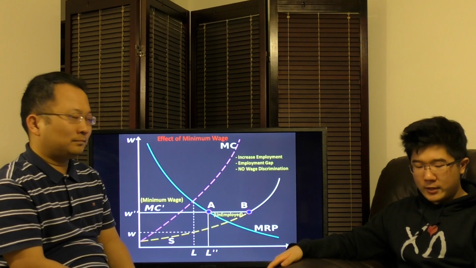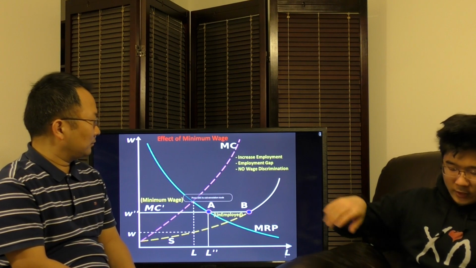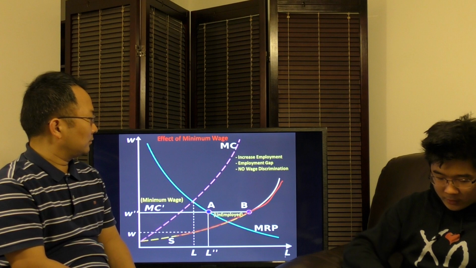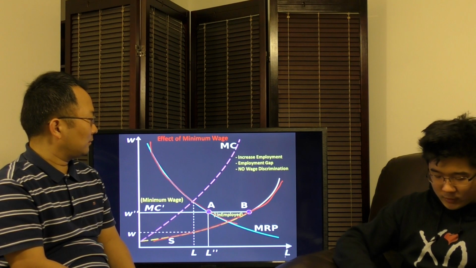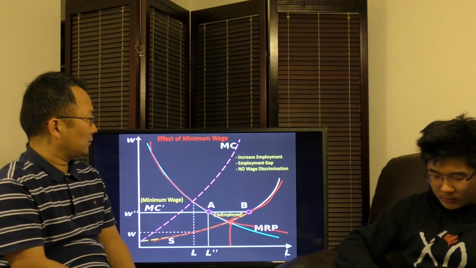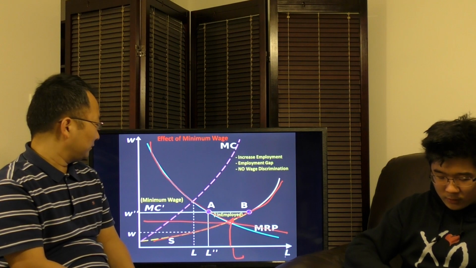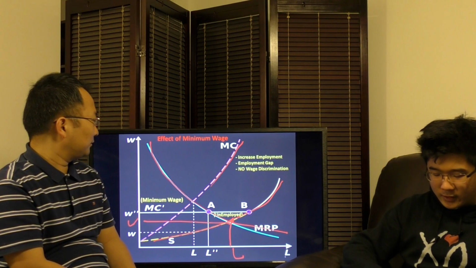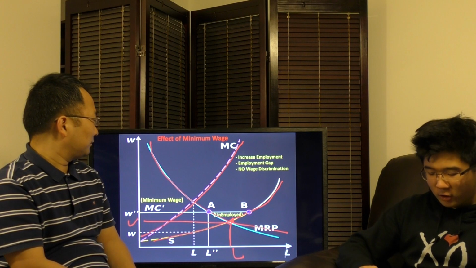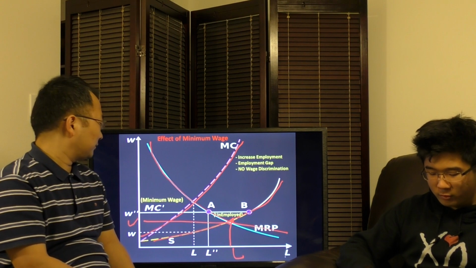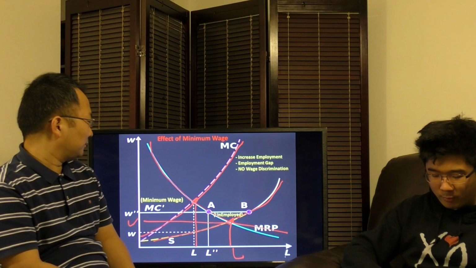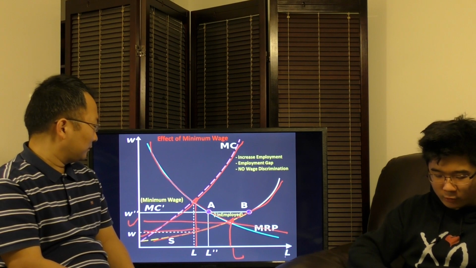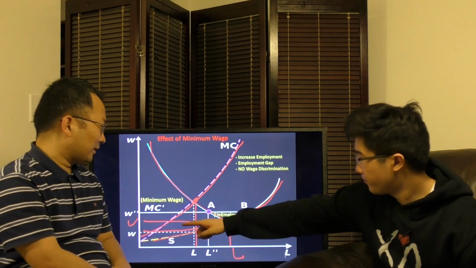Well, first of all, in a regular labor market, this would be our point of labor right here, and our wage right here. However, the monopsonist hires where MC meets our marginal revenue product. So they will hire at point L and pay only wage W right here, as we just discussed in the last slide.